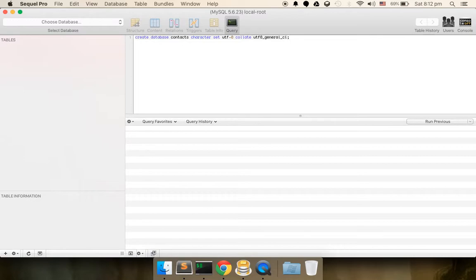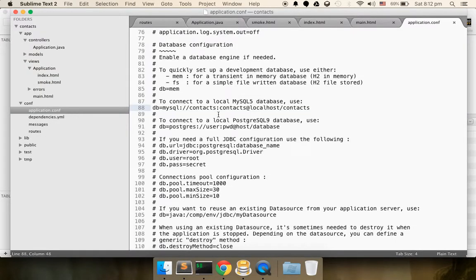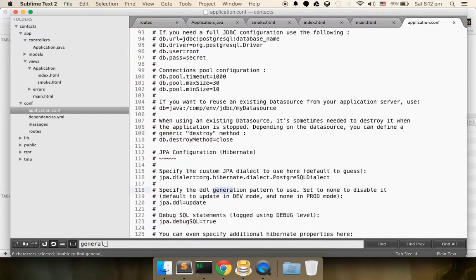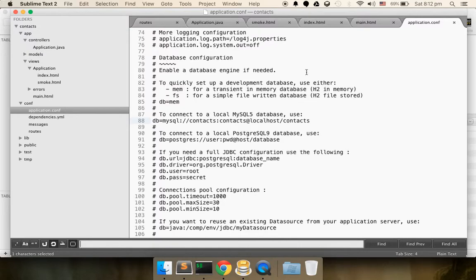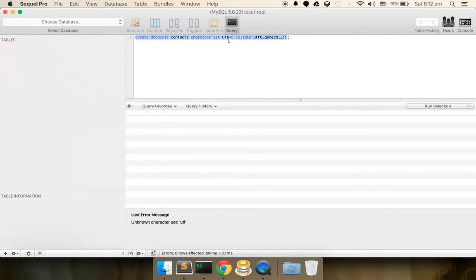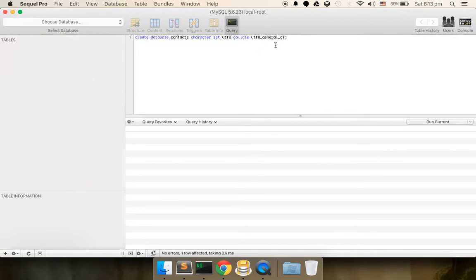Some places I use UTF-8 Unicode CI, but other places it's general CI. The thing here is, if you look here, this is configured to connect and assumes that the sorting is done using general CI. So character set UTF-8. That is one command that creates the database.